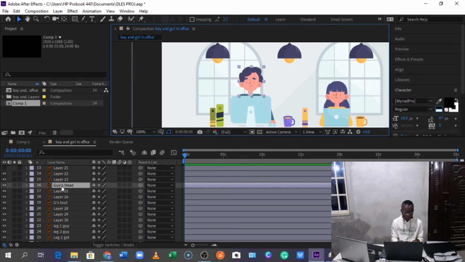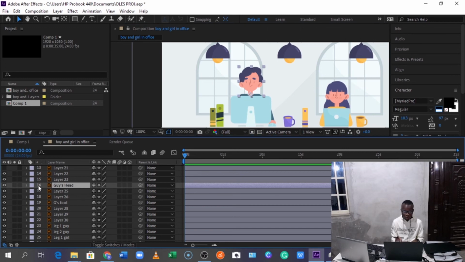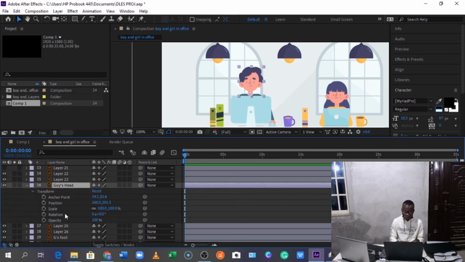So this is the animation. The little trick we have to do to bring out that feature is we'll click on this panel here. It brings out all the transform tools under it. Then what we have to do is rotation. Now, this time symbol that you are seeing here, you see the anchor point, you see the time symbol in front of it. This position, you see the time symbol in front of it. The scale, you see the same there. Rotation and opacity, you see the time symbols in front of them.